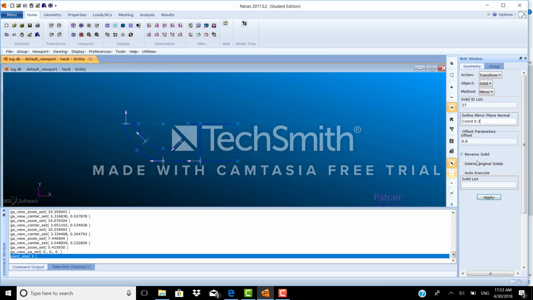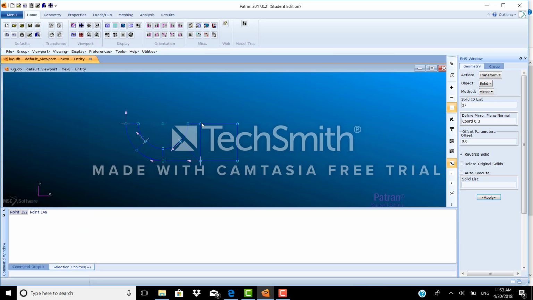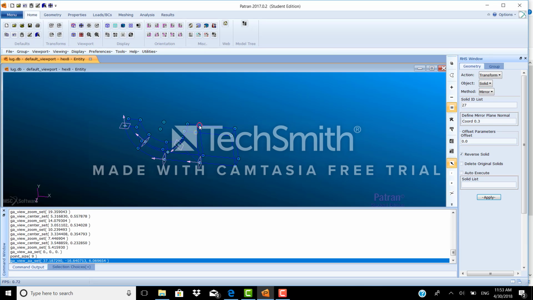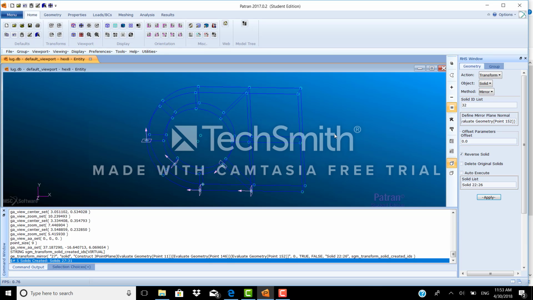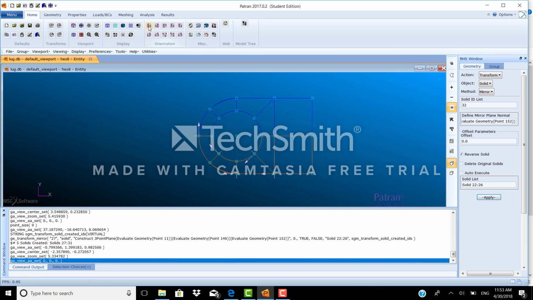We choose 3 points for the plane and for solid list, we select all the solids. Mirror source is in reverse, and we click apply, and there is a complete solid.